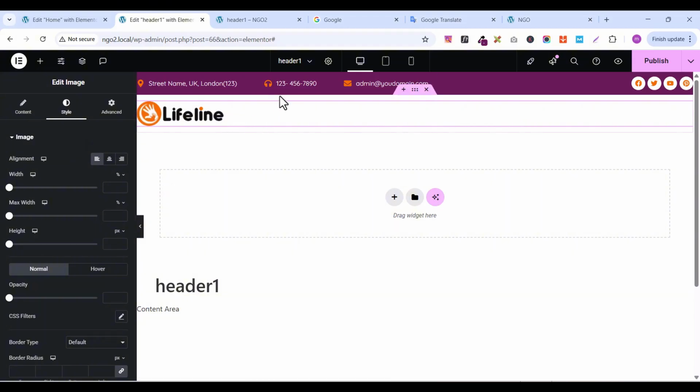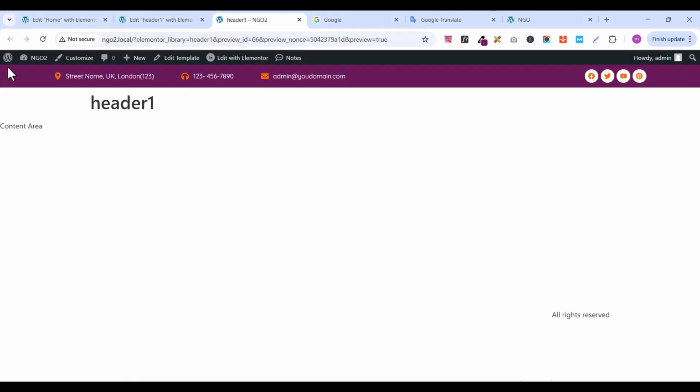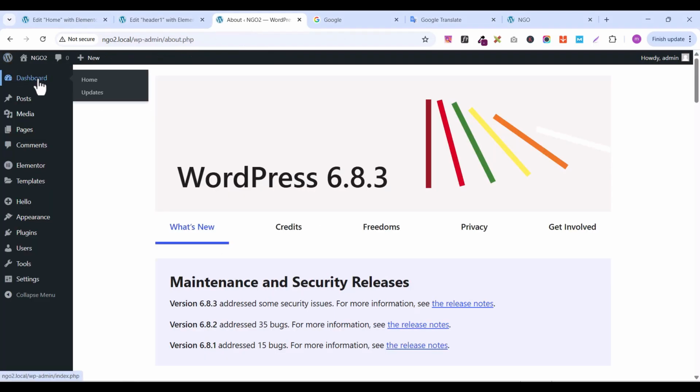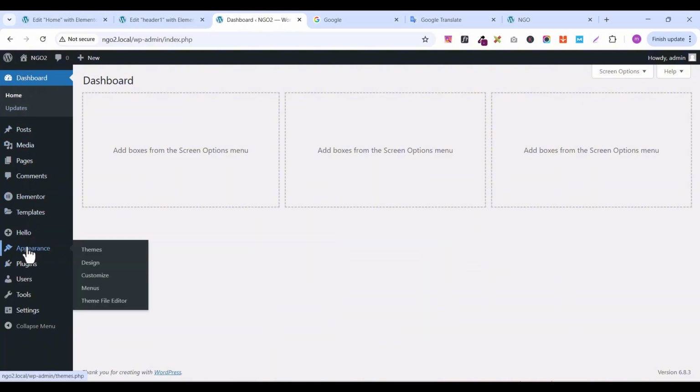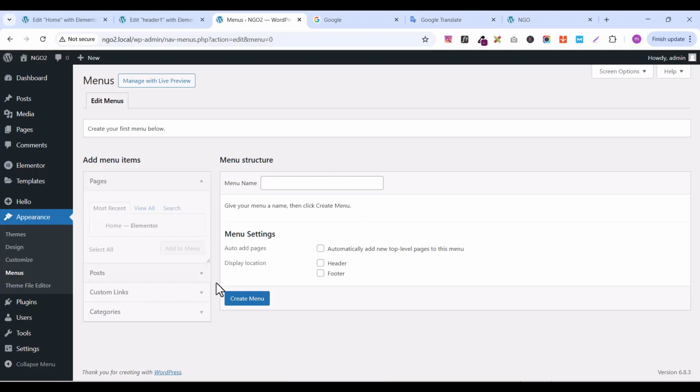But before, we have to create our menu structure. So we have to go back to our dashboard and create our menu structure before we can add our menu here. So let's come to the preview site, click on this icon here. Let's go to our dashboard, and on your left side, come below, you see appearance. Put your mouse cursor on it, you see menu, click on it, and here we can now create our menu structure.